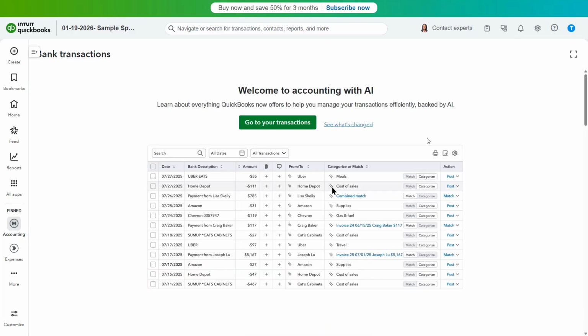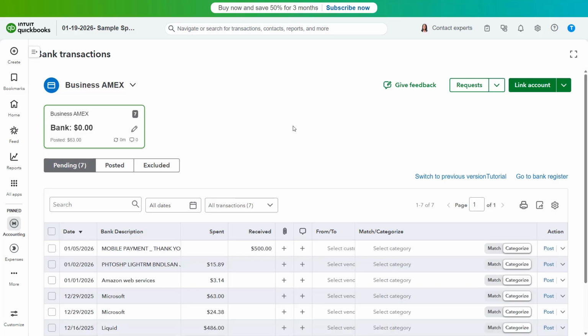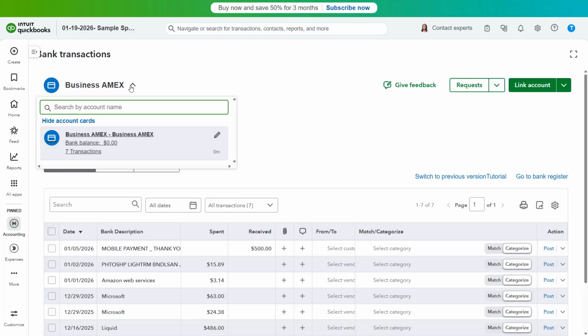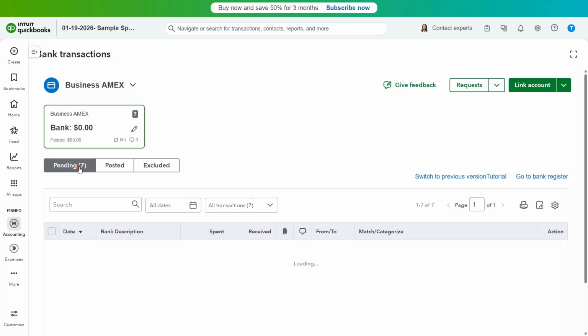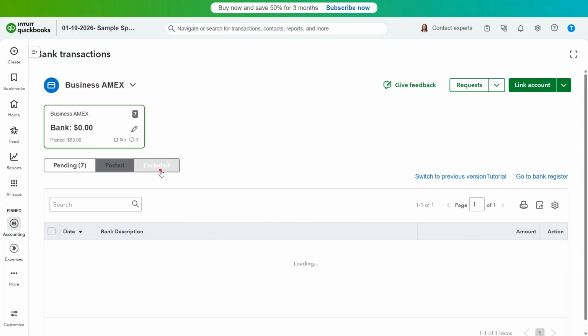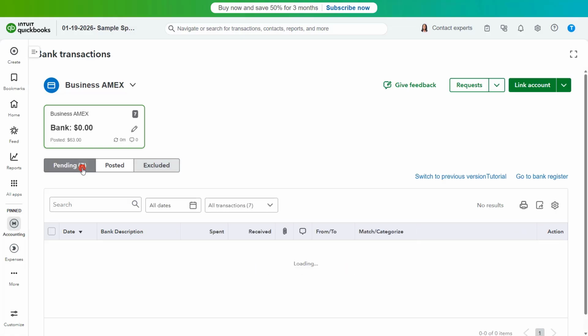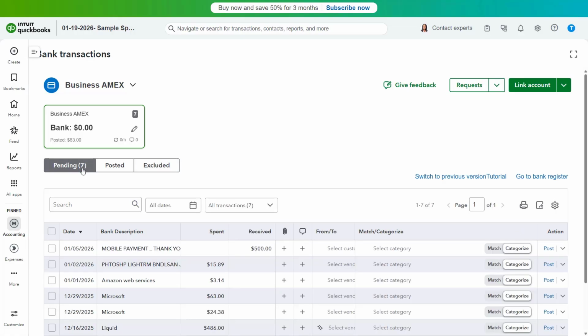After initially linking an account or importing transactions, the linked or imported account and transactions then appear in the Bank Transactions page when you view it in the future. If you connect or upload transactions for multiple accounts, then you can use the drop-down in the upper left corner of the page to select the name of the account to view. Its transactions then appear on the Pending, Posted, and Excluded tabs below. You can click each tab to see the account transactions for each transaction category.